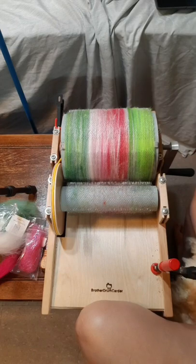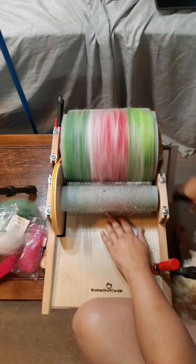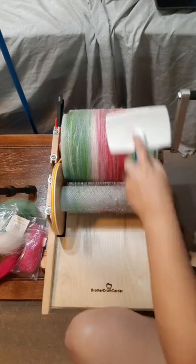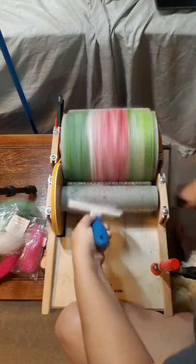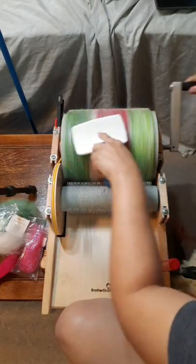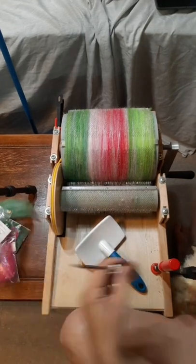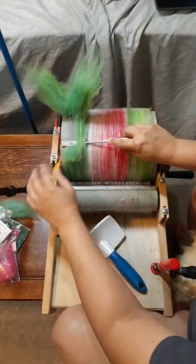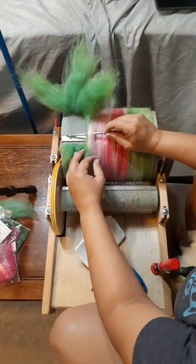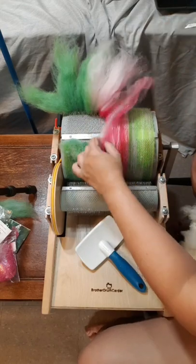We don't want second cuts here. Time to break the bat. Oh, pretty.